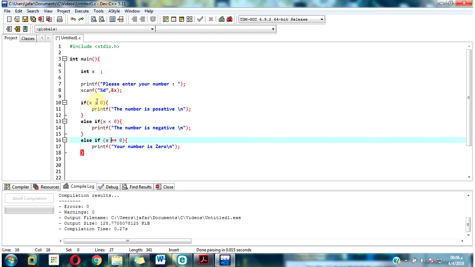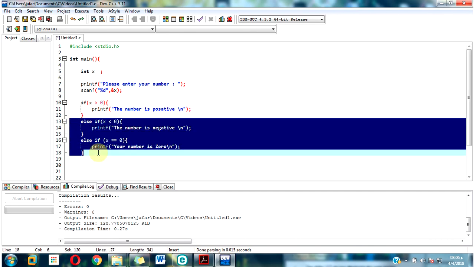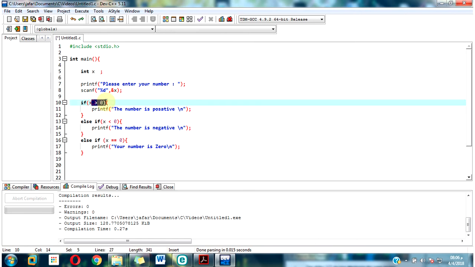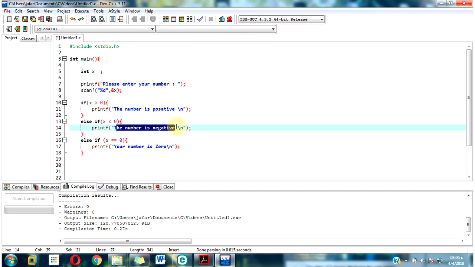Okay, so let's say that we enter 5, greater than 0, so printf the number is positive, and all of these will be skipped or ignored by the compiler because this is the true one. And if we have -8, this will be false, and we'll check for this. If it's true, it will print negative and ignore the rest.